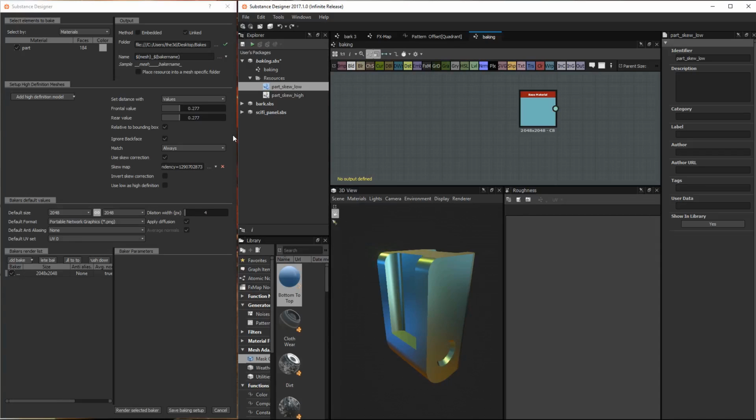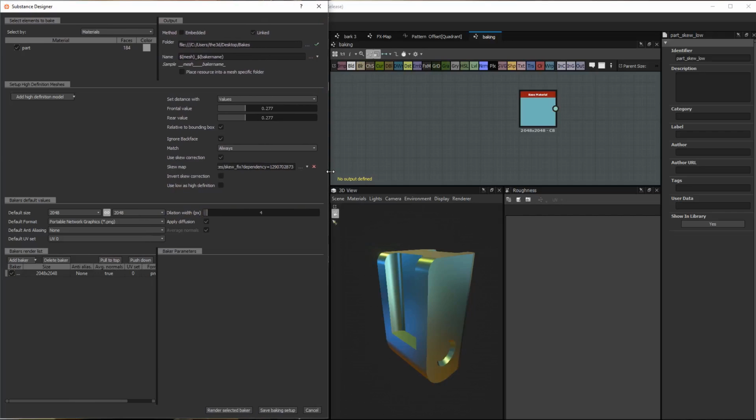Okay, so like I said, we're talking about the new baking window here. You'll notice that we've made some changes. A lot of the same features are there, a couple new added features as well, but we've really changed the baking window. So let's talk about this. Here we just have some organization. We still have our elements to bake. In this particular case, I have select by materials, or I could do sub mesh if I want. I only had one mesh, so here I'm just looking at the materials that were assigned to that mesh. Here we also have our output settings, where we're going to save the bakes to, whether it's linked or embedded and so on.